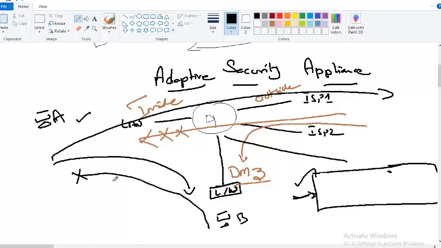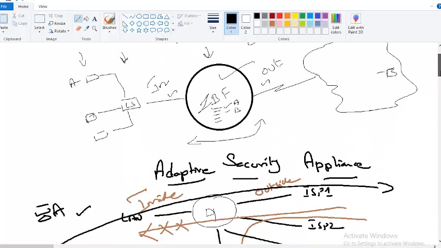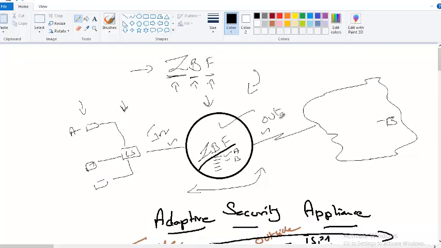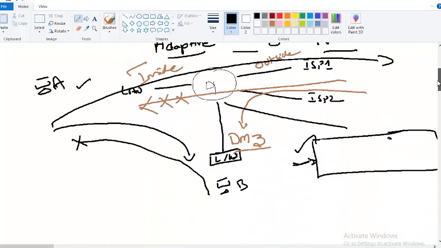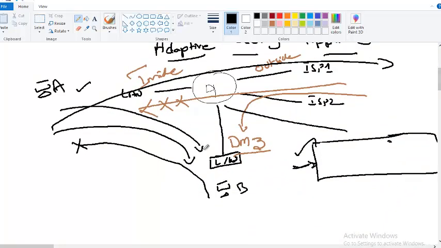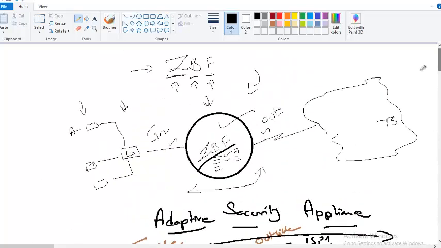See how big the difference is between ASA and a zone-based firewall. In a zone-based firewall, you don't have this statefulness, you don't have these dynamic rules permitting the reply packet from B to A. When A is talking to B, a reply should come from B to A, from DMZ coming to inside. For that, rules need to be there. But the rules get created dynamically in ASA because it was initiated from inside. Whereas in a zone-based firewall, you have to write everything.